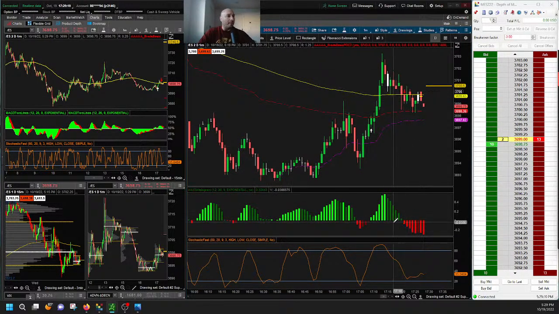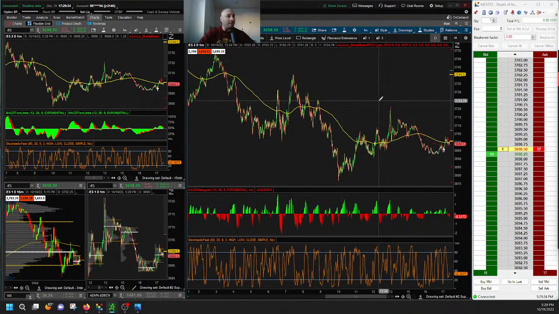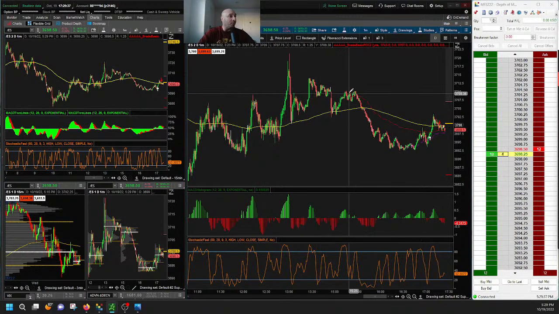These arrows are actually when the MACD goes above or below. That's essentially all they are, so it lets me know for negative. What I'm trying to do is incorporate the MACD for divergence with my fast stochastics. If I see multiple things lining up, I've seen it gives me better trade setups. Here's a really good example. We have our double top here, we have divergence here, but we also have it right here on the MACD. So it gives me that better picture.